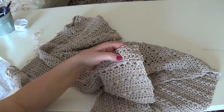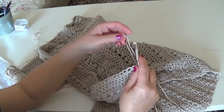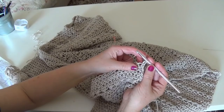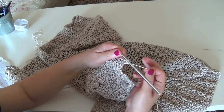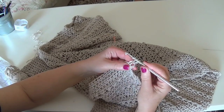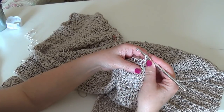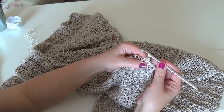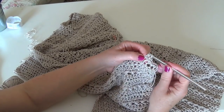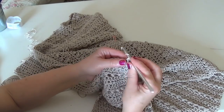So let's say this is our right side, and we have our yarn ready to work the edging. So in this third row, chain 1, make in next stitch a single crochet to begin again. After slip stitch, we are going to single crochet in next stitch, half double crochet in next stitch, double crochet in next stitch. All stitches you know you are going to use. Then 3 triple crochets in next stitch.